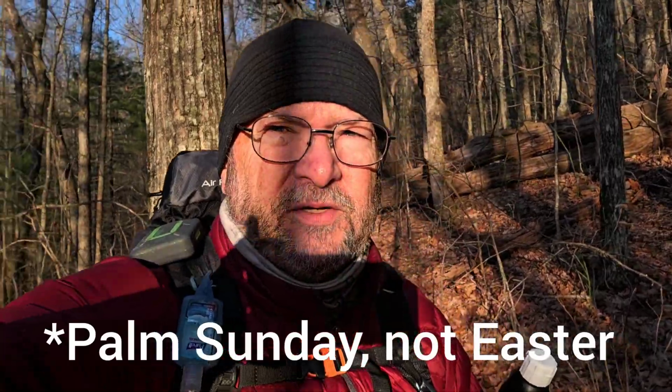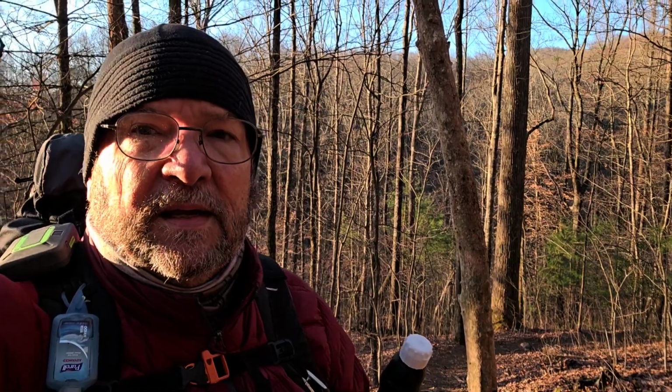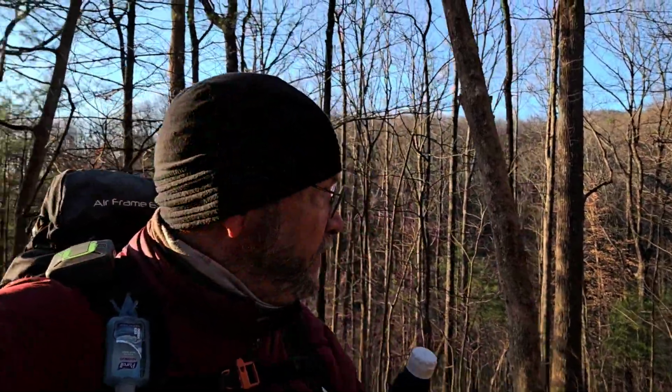We're not really getting a sunrise service, but the sun just came up behind us over there. It would probably blind you if I put that there, but we're on the trail. It's 8 o'clock in the morning. We're making the climb up out of Lance Creek, and we're heading over top of Blood Mountain and hopefully heading to Bull Gap. That's our goal for the day. Stop at Neil's Gap at the Mountain Crossing Outfitter and do a little bit of resupply.